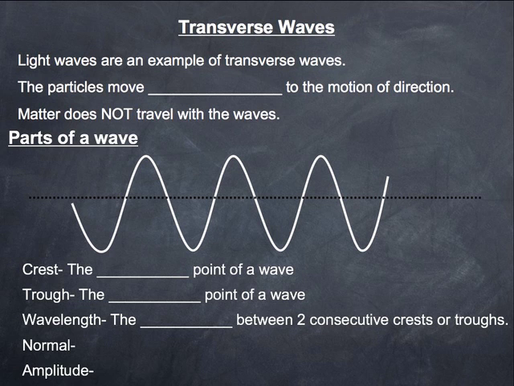No. Compressional waves. Okay? Compressional waves, where molecules squeeze together and then expand. Light, however, moves as a different type of wave. So, a transverse wave moves... a compressional wave moves parallel to the direction that it's moving. A transverse wave moves up and down, perpendicular to the direction it's traveling.